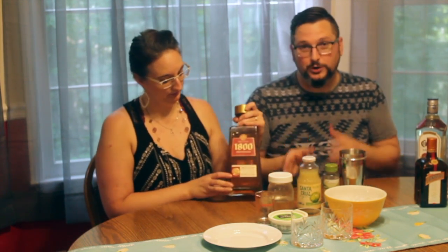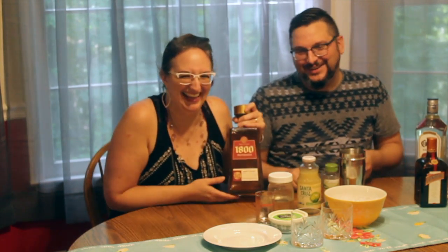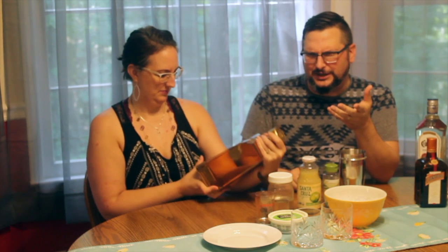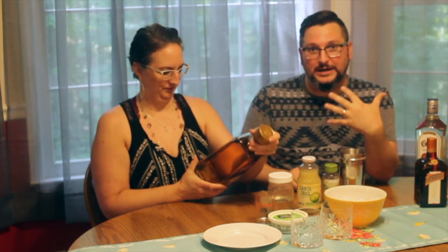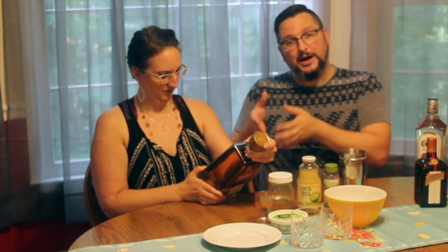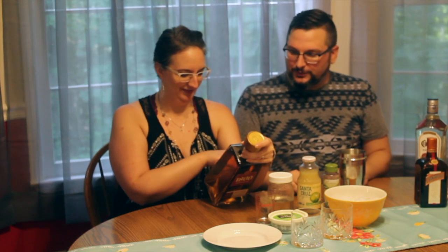Reposado, which means rest or resting, is aged in, thank you Vanna, oak, I believe, but correct me in the comments if I'm wrong. It's aged in wooden barrels, and it gets some of that beautiful brown color, and the aging is important, but it's not aged very long. The next step up is called añejo. You're right, it says oak barrels on the label. I just needed to read the label. If only I could read.